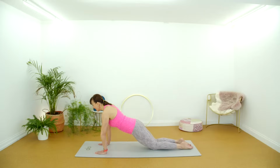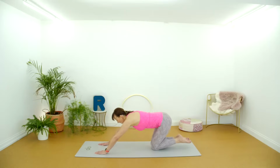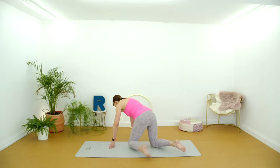Okay, we're going to do 4 more. 4, 3, 2, 1. Well done. Coming back, just sitting back for a moment. And then unrolling the spine. Let's come and sit on our bottoms.